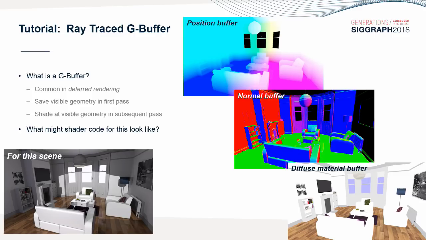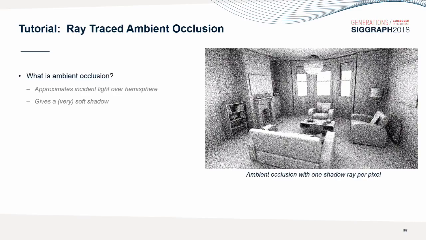All right, so now that you have a G-buffer, you can generate the same G-buffer with raster. In fact, one of the tutorials shows you how to do this with raster, and one shows how you do it with ray tracing, if you want to compare and contrast. Once you do that, you can do something more interesting with that buffer. Maybe you could do ambient occlusion.